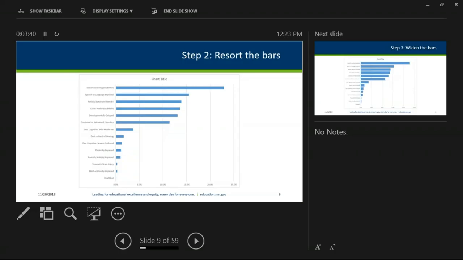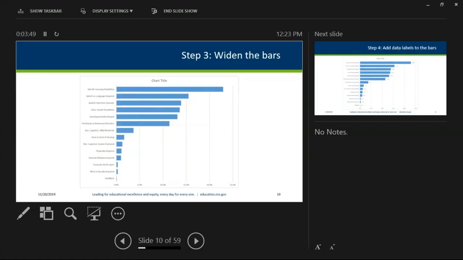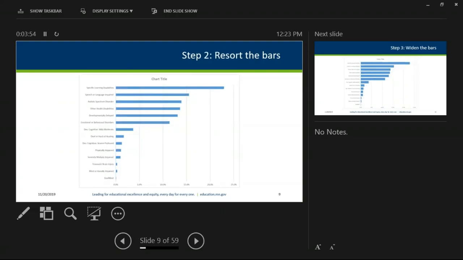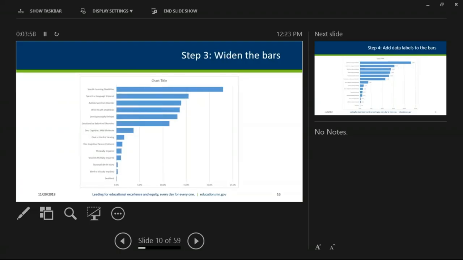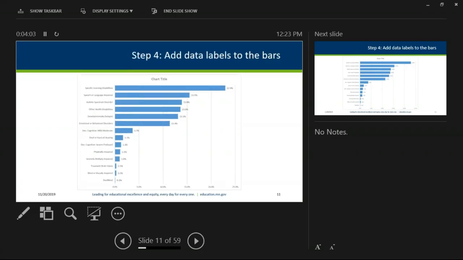So what we're going to do is change this up and make it look so much better. Next slide. First of all, we're going to turn it into a horizontal bar chart. Horizontal bar charts are great, especially when the categories are on the vertical axis and you're not going to break any logical connection between those categories. Next step, we're going to resort the bars. Huge improvement. You would have to fight with that pie chart to figure out the top three categories. But if I ask you now, you can point.